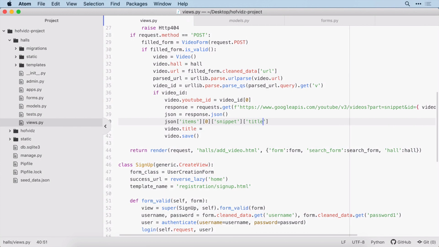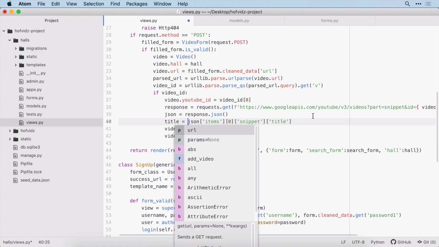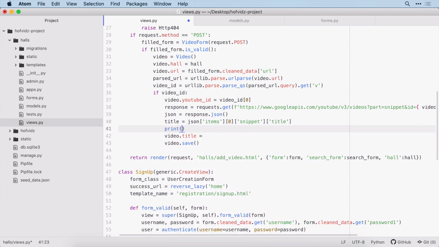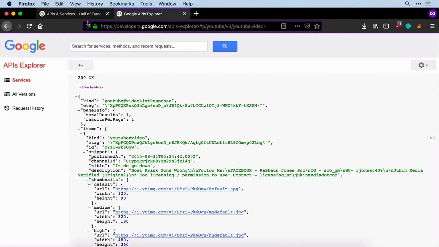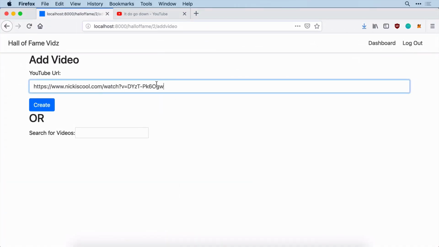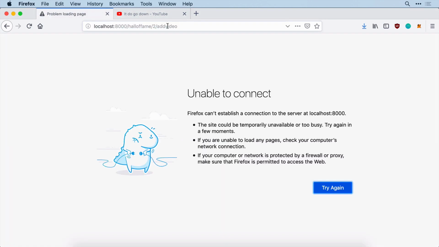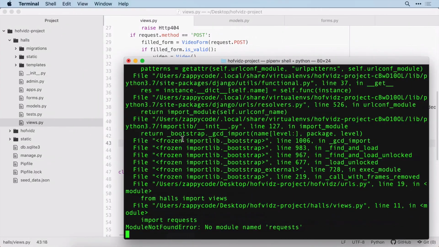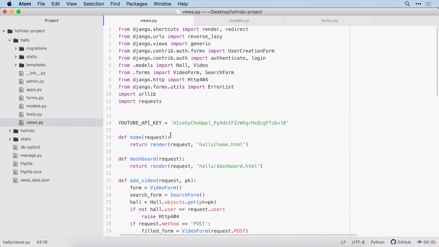All right. So just to see if this is working, I'm going to save this to something like title is equal to this. I'm going to go ahead and print out whatever the title is. Okay. And for the time being, I'm just going to comment out the video save, and all that jazz there. So let's just go ahead and save this and come back to our project. And let's keep the following URL that we have here, although I'm going to just reload this page here. Make sure it's got the new code that we've added. Oh, it's unhappy with us. Requests. No module named requests. We have to import that code via pip.